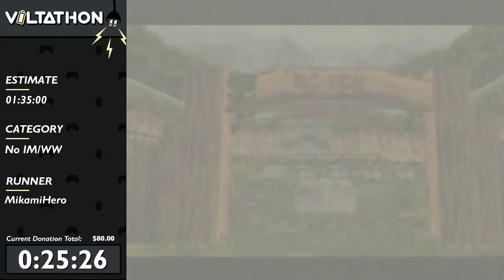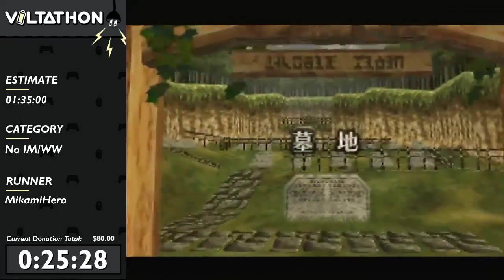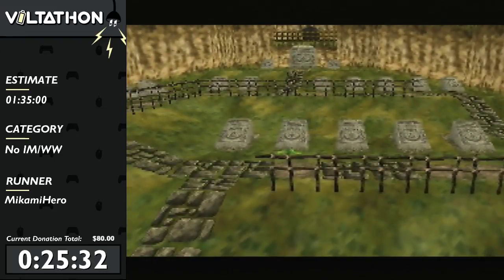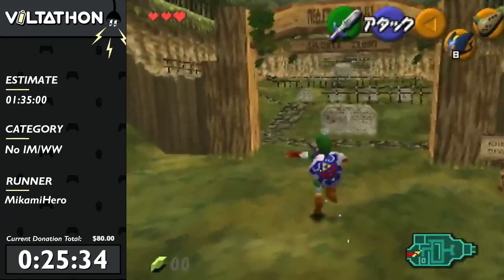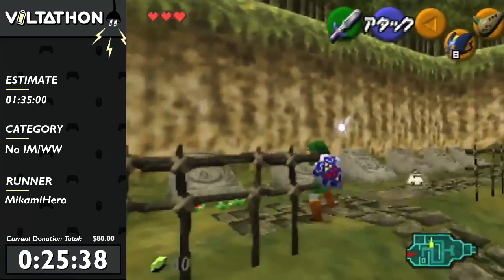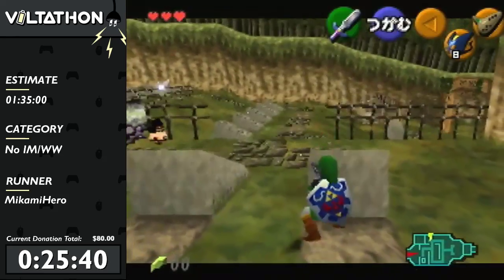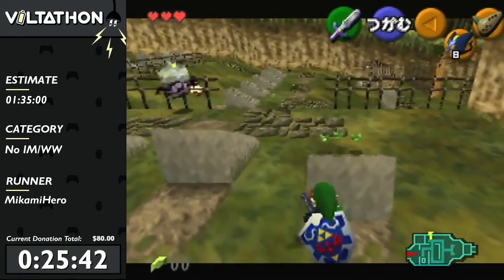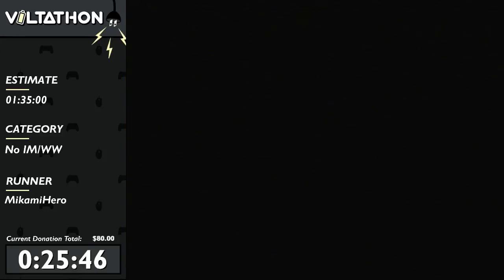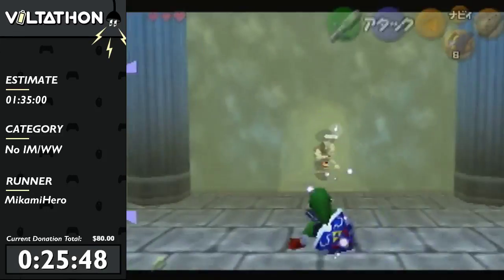So sometimes you'll see me turn around and roll. It's just to straighten my angle because I might be at a slight slant and I don't want to be. So now we're in the graveyard and we're going to race Dampe, and that will allow us to grab a hookshot. This hookshot will be really handy throughout the rest of the run.